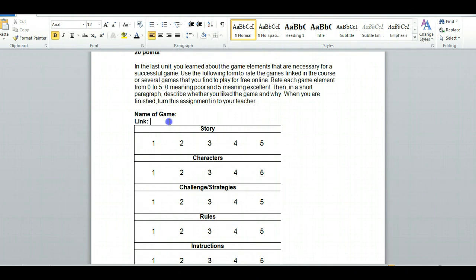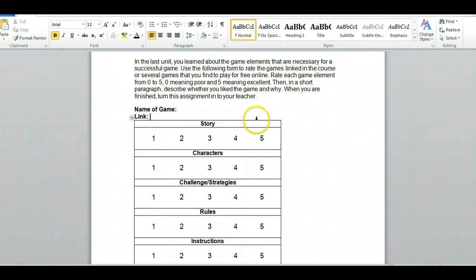You'll fill that in and the web address you got to it. And look at the story and give it a scale of 1 to 5. How do you think it ranks in here? With 0 is poor, 5 is excellent. And the way you can do this, you can just mark bold on the ones that you choose for your answer, although bold doesn't show up very well, does it? So you could do an underline under what your answer is if you choose to.